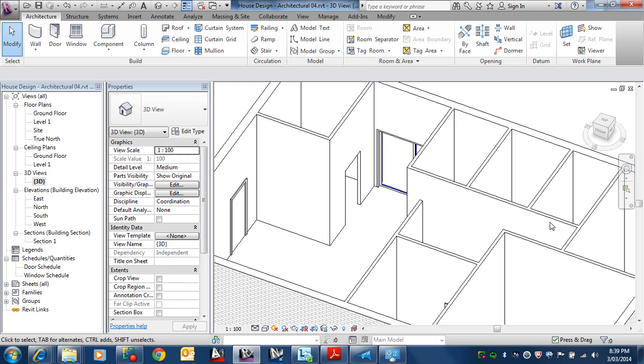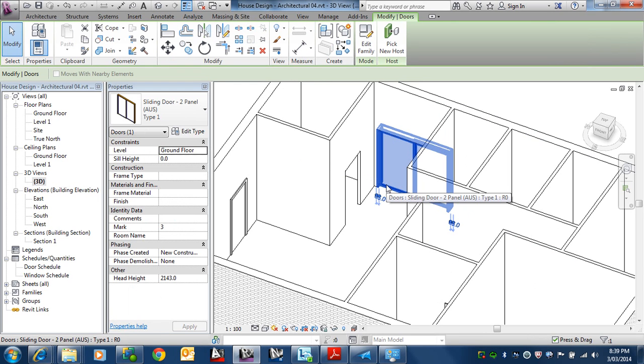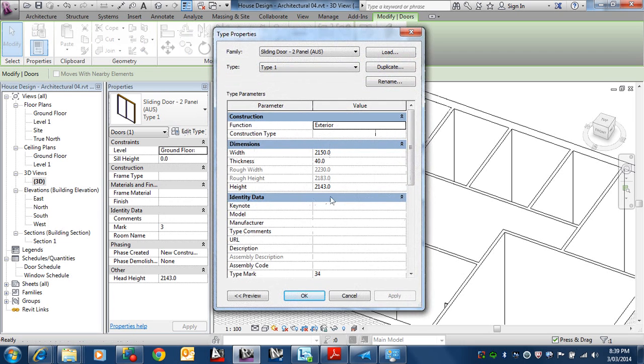What else do we need? Okay, looking at adding some windows. Have we done that yet? No, we need to add some windows. This is on, where is it? Sliding door. It does ask you to change that door by the look of it, because this one here, if I click on it, I'm looking at page 6, and I edit the type, it says it's 2143.